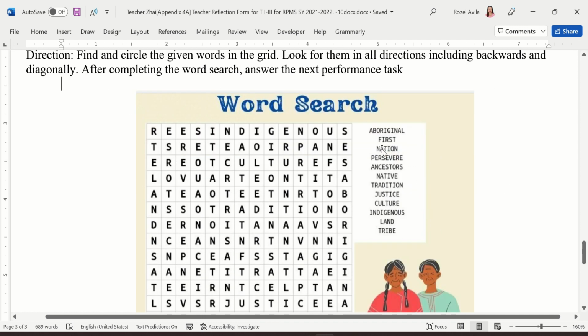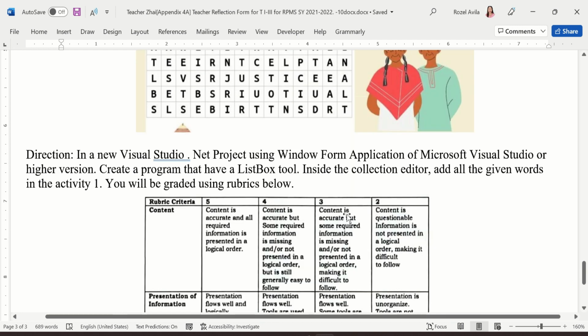So, dito po, hahanapin po nila yung mga given words. Ayan, we have culture, indigenous, land, tribe, tradition, and more. Then, after that, in a new Visual Studio, since I'm teaching programming subject, create a program that has a list box tool. Inside the collection editor, add all given words in the activity 1.